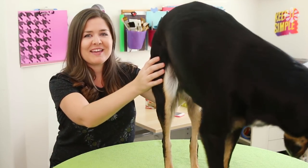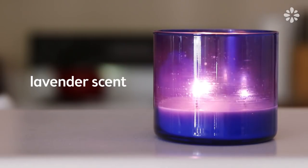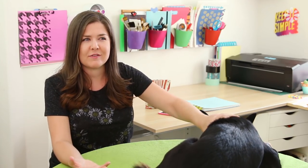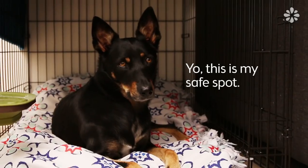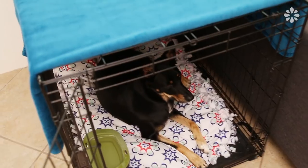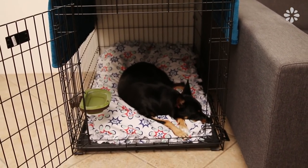When it comes to thunder and loud noises like fireworks she does have some anxiety with that. I read that if you put some lavender scent in the air it helps calm dogs down, so I have a lavender candle that I usually light when it's kind of stressful for her. Of course I don't leave that going when I leave home — this is for when I'm home. I think it's also visual — if she sees me lighting it she knows it's like quiet time. She really likes going into her kennel when there's loud noises or she's scared. A lot of people think it's cruel to put your dog in a kennel but it can actually be a really safe spot. So I left her kennel up and she still sleeps in there and goes in there for her safe spot. To make it even more safe feeling I put a blanket on top of it and it makes her a little cozy cave — she goes in there immediately on her own during thunderstorms.